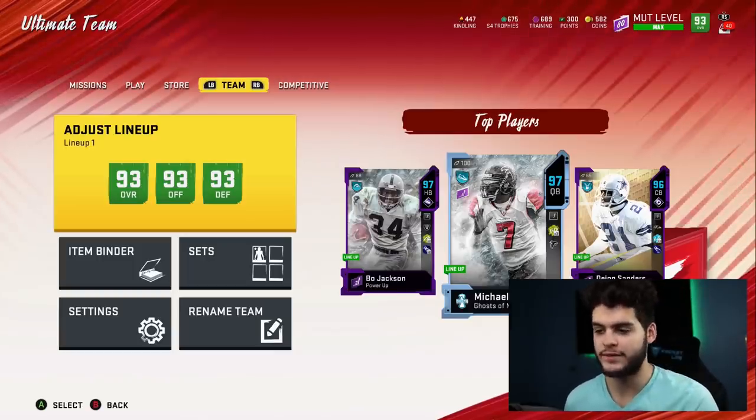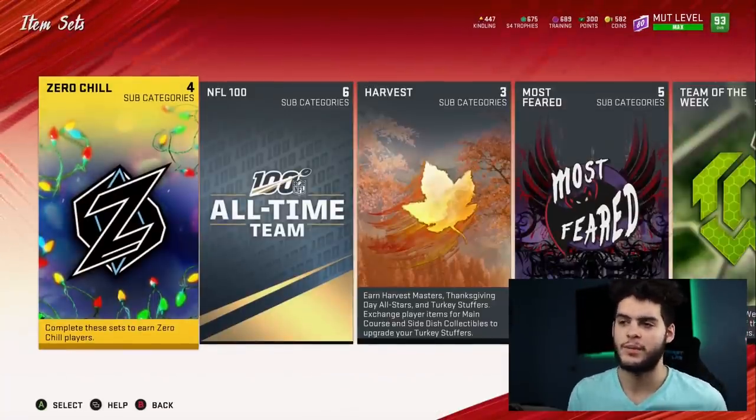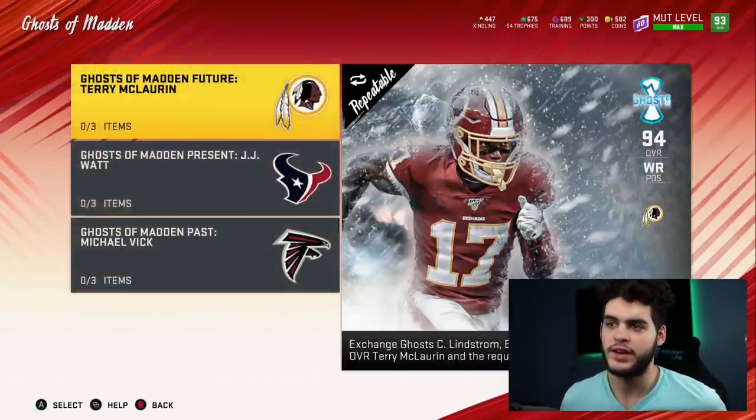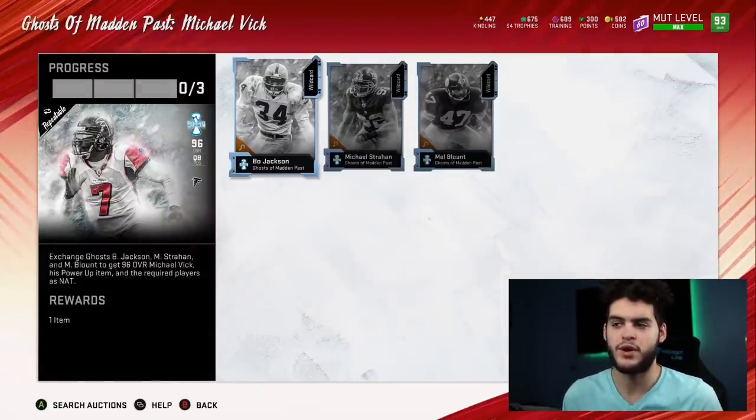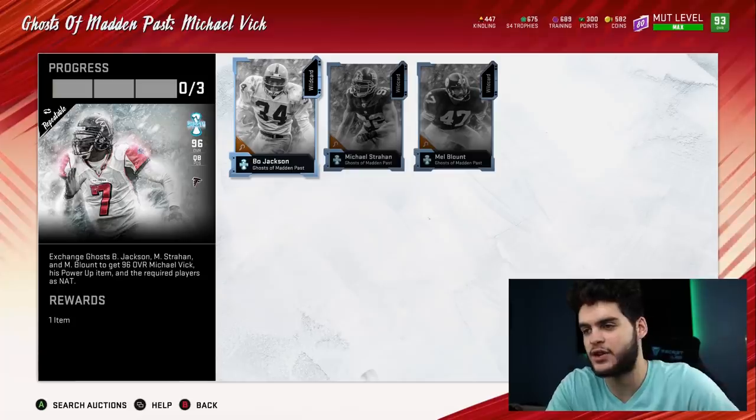You guys have the whole breakdown on Vick. Now, coming back to the set, let's do all the math here real quick to show you guys the set and kind of what my thinking is. So again, Vick, for most people, I'd recommend if you have Lamar, maybe you don't have to go for the upgrade. I'll probably just hold on to him. I'm not going to probably power him up because he looks just fine without being powered up.